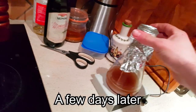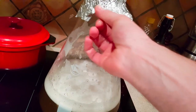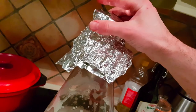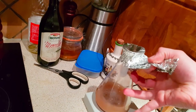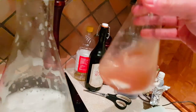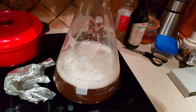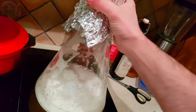Okay, it's time to step this small one up. It looks kind of nasty, but I tasted it and it tasted awesome. So I made a bigger starter. This is about just over 2.5 liters of wort. We're gonna add it all. So I haven't cold crushed this. There's no real need to decant this. So let's add it all and the stir bar, to grow up a good pitch rate for the big batch. Okay.